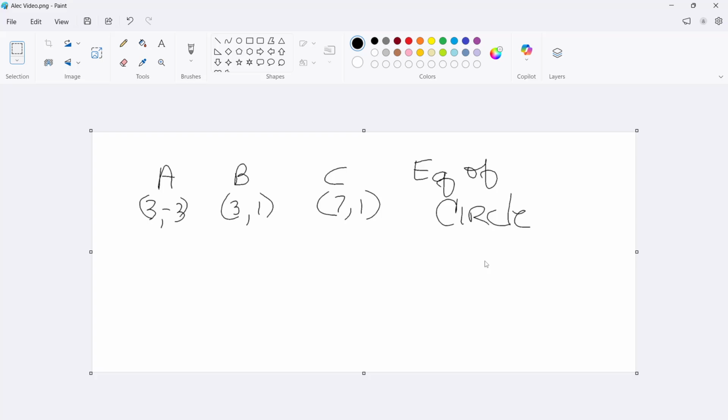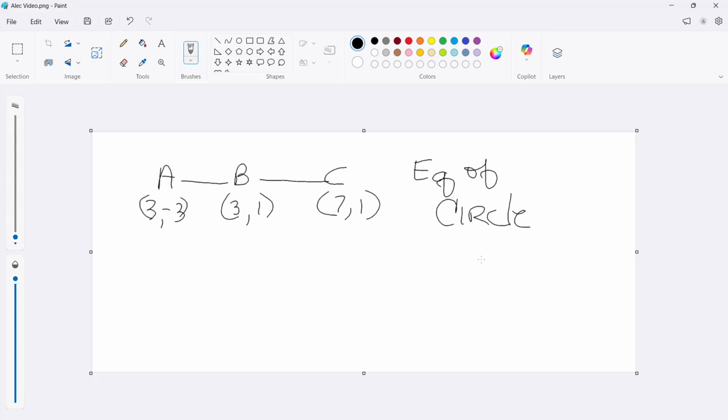But now I'm going to work it. I'm going to find the midpoint between A and B and the midpoint between B and C. You could also find between A and B and A and C, either way. And then I find the perpendicular bisector. So I'll find the slope and find the reciprocal of the slope. Flip it and then negate it, the negative reciprocal. And that will be the slope of the perpendicular bisector.